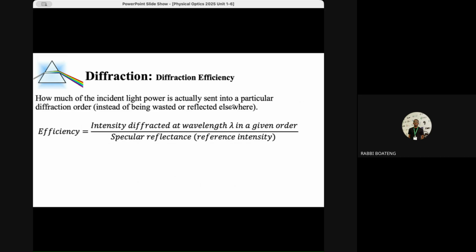And now let's look at something here. We have something called the efficiency of a grating. Efficiency is talking about how much of the incident light power is actually sent on by the diffraction grating, and we are not interested in the part that gets wasted. So for the light incident on it, are we still getting the light that is coming out of it? Anytime we are measuring the efficiency, we are interested in the incident light, and what is diffracted, and the one that has a reference.